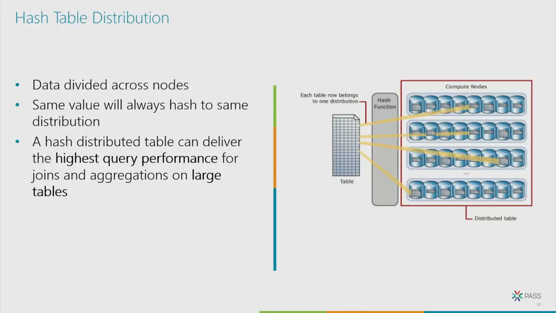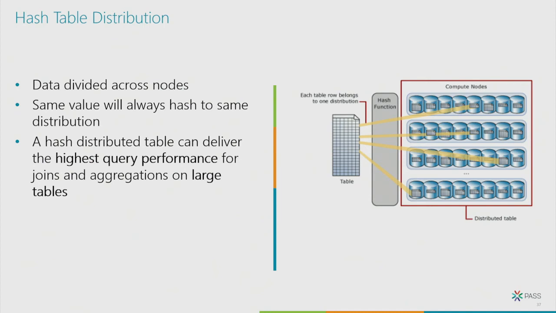The hash distribution is where it's going to divide the data across the nodes. When you're hashing a column, like the customer ID, or maybe you'd hash a last name, it'll put things in buckets. And so for some of the queries that you have, all your data would be contained in one node. So you're going to have less overall movement of trying to get your answers back if they're in the same compute node.